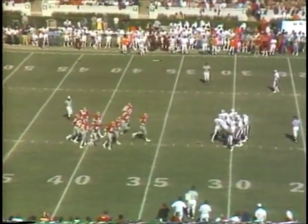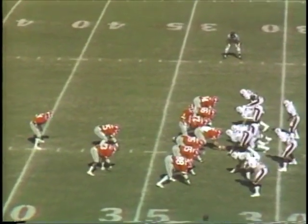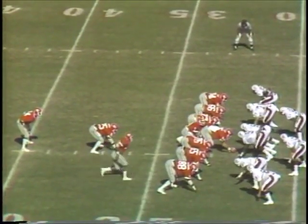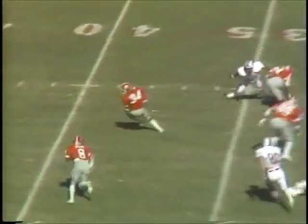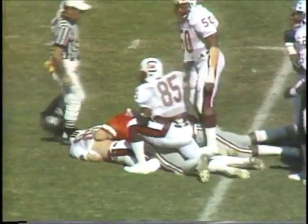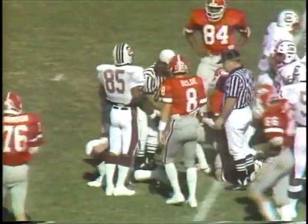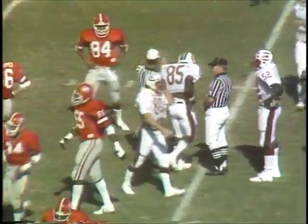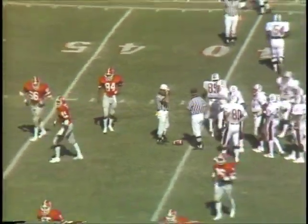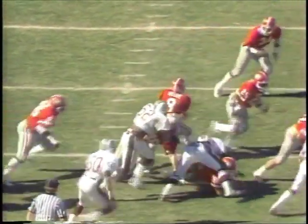Walker's the only Georgia player to carry the football on the ground. Double tight end Brown and Kay Stewart in the block. Now he goes in motion. It's Walker. Wraps it. And reaches for it and gets it. Back at the 40. It'll be 4th and 10. So Walker dropped it. Well, if there's one thing that occurred during that series, that long pass really changed the field position. Let's see how this occurs, this fumble.